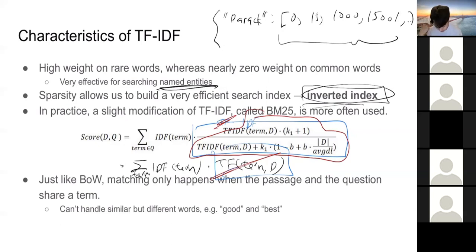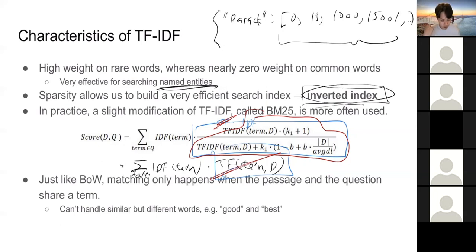Well, these weird values, I cannot say they're super scientific. It's more of a lot of intuition, and also experimental hyperparameter tuning has gone in, but everyone agrees that it's pretty effective. So it's good to know, although we're not going to cover BM25 in our assignments or future lectures.